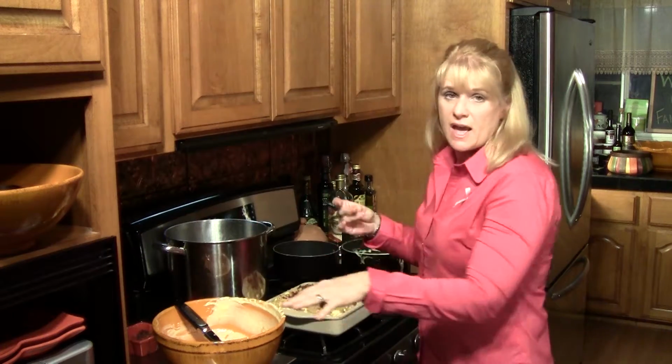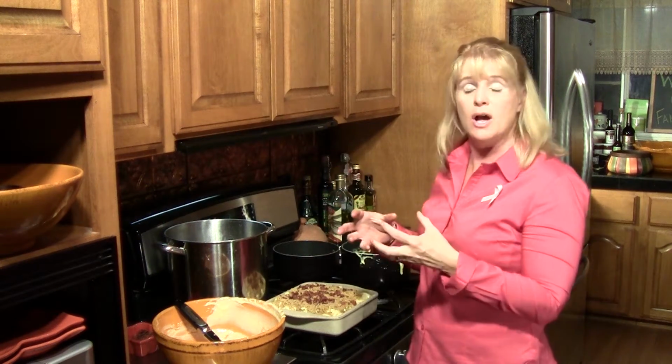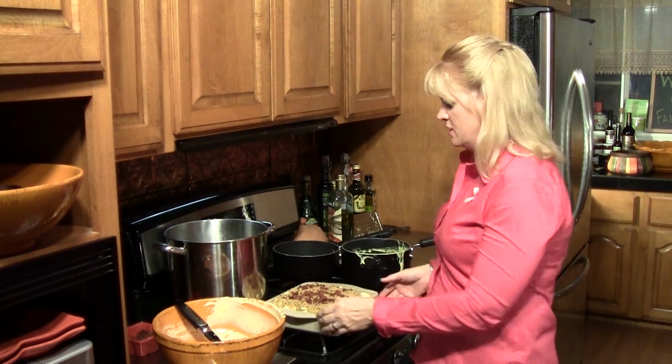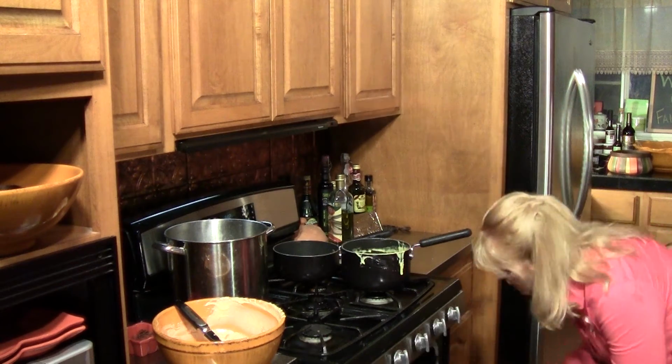Now we've got our oven set at 425. We just want it in long enough to brown everything on top and kind of make it all come together. Everything's already cooked, remember, so we just need it in there for maybe 10 minutes. So we're going to pop it in the oven, and in about 10 minutes it'll be ready to go.